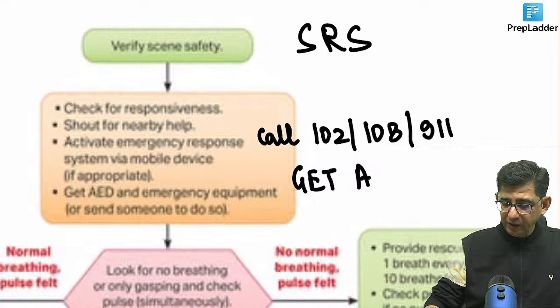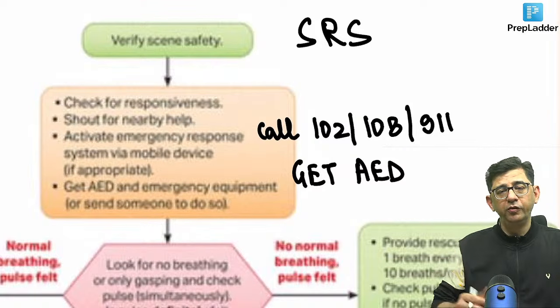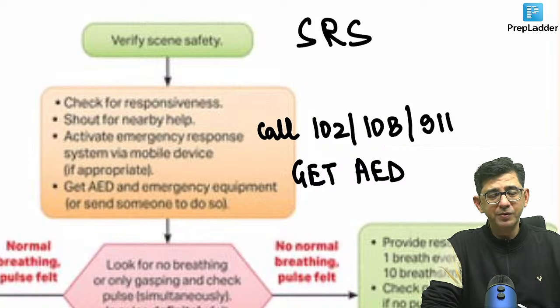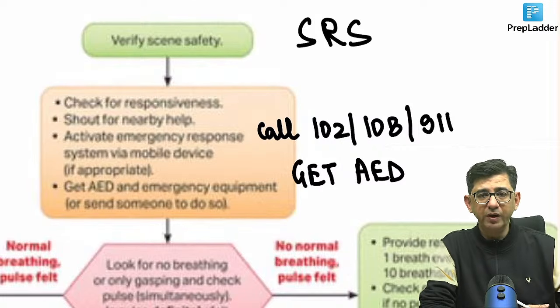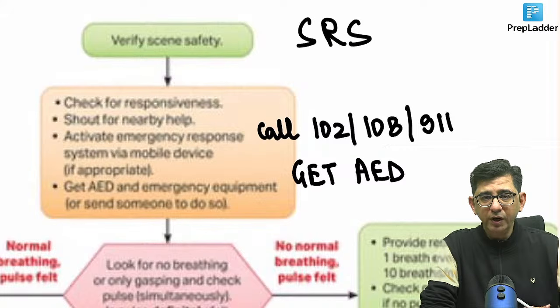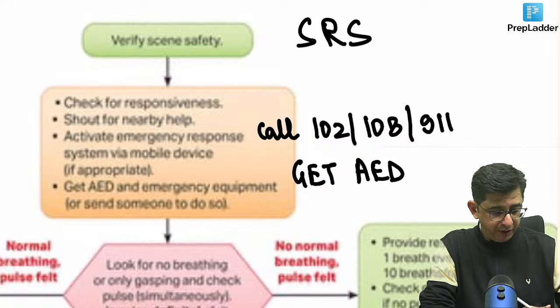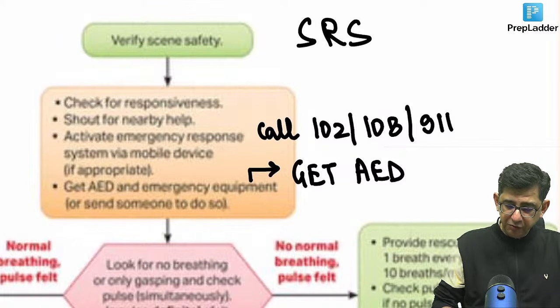Like I have said, at the Dubai airport, they've deployed drones to deliver the AED. The medical officer is sitting with a lot of TV screens in front of him, and if somebody collapses anywhere, like at any of the 100 boarding gates in Dubai airport, you don't have to physically run and get an AED. The drone will get the AED to wherever the person collapses in the shortest possible time frame. So you have to get the AED, that is, the automated external defibrillator.